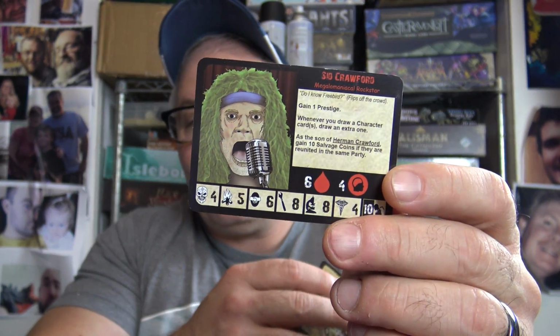But the thing that really sells me is that they keep on coming out with characters, and I don't know whose sick mind these are coming out of, but I've got to tell you, you're my hero. Like Sid Crawford, a rock and roll singer, completely out of his mind. That's a guy I want in my community.